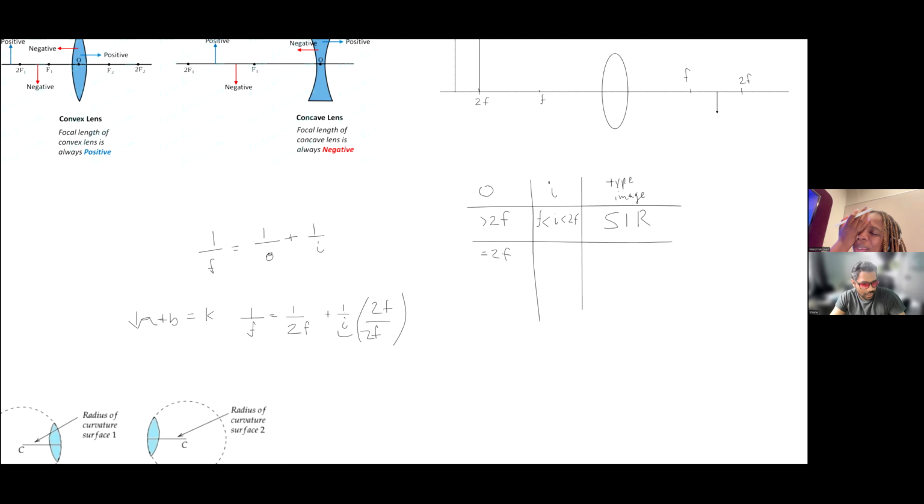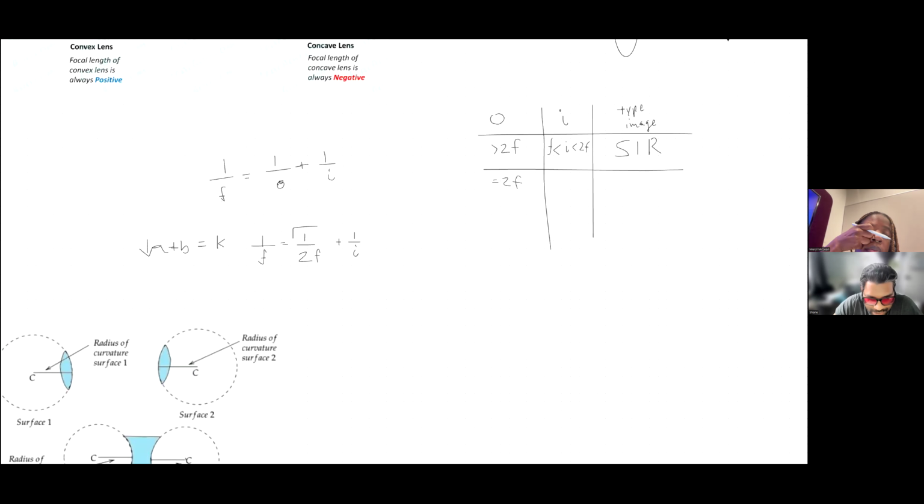What you want to do is isolate I first, right? And to isolate it, we need to get rid of this guy, right? So then we can subtract that. So 1 over f minus 1 over 2f equals 1 over I, right? And then we would plug that in for I. What do you mean, plug it in for f? I guess when we're trying to figure out the focal, I mean, this part here. So we're trying to find I. So what do we do now? First step we isolate it. Now what?